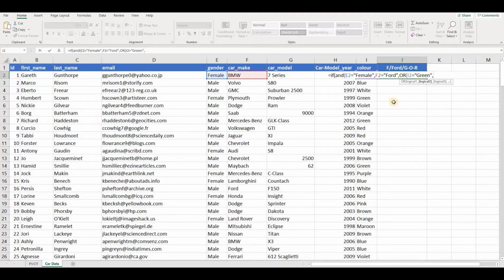That's why we're using the OR formula. So then we go I2 equals orange, comma, or I2 equals red, parentheses, closing the OR formula.